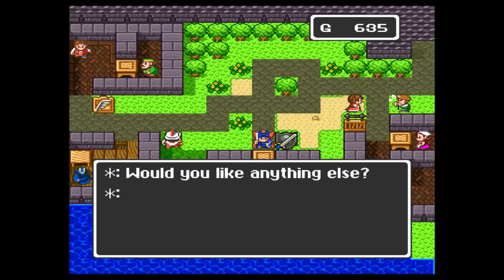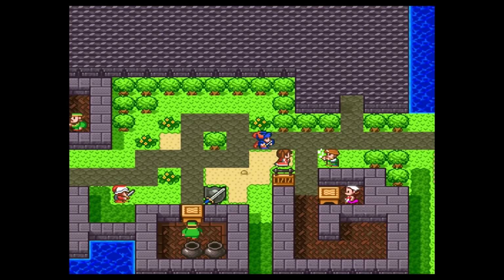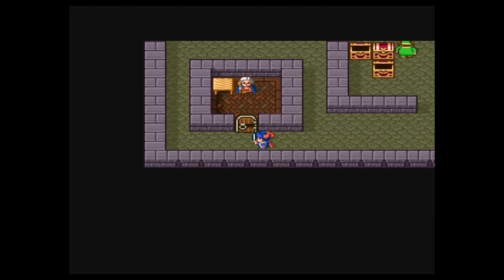Okay, so with that said and done, we basically got a free shield out of all that. And we need to go explore to find the actual grave, because these guys won't help us. Also, I guess we'll talk to this old lady.